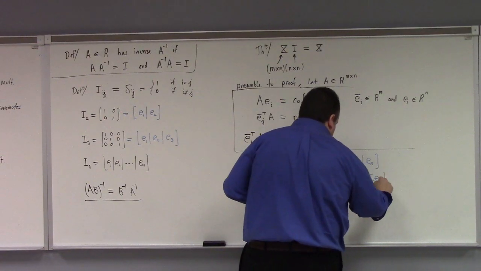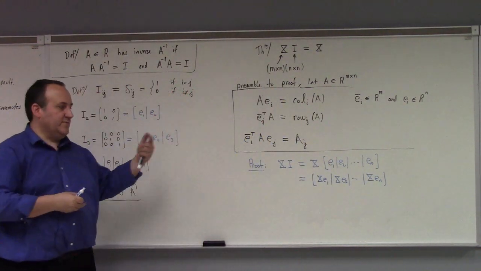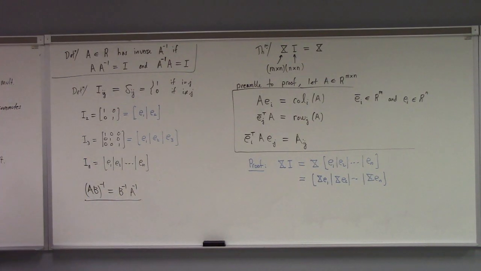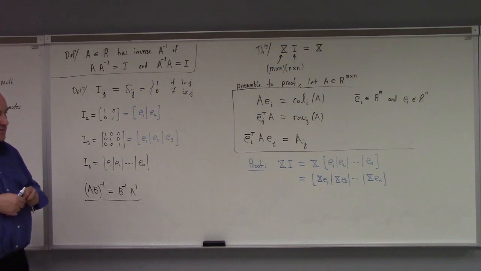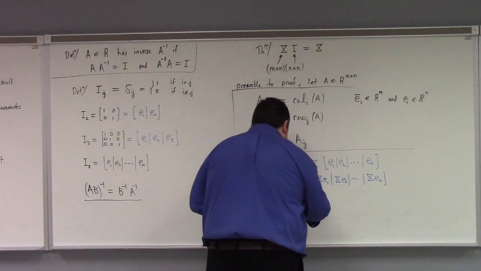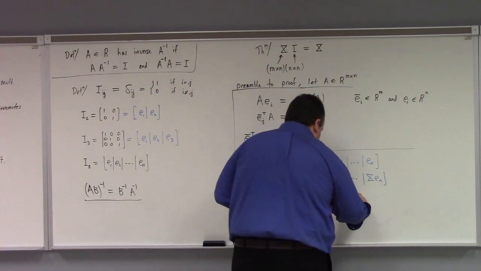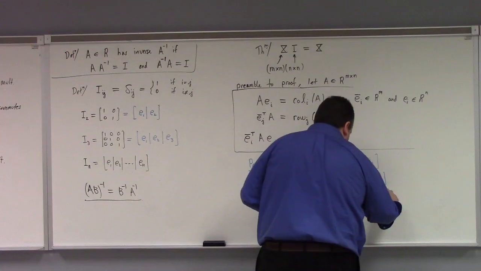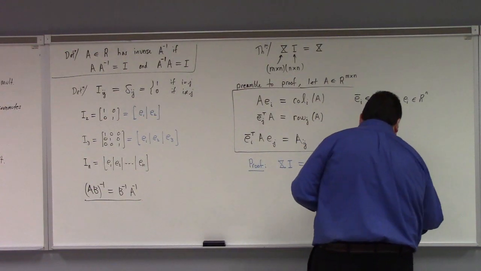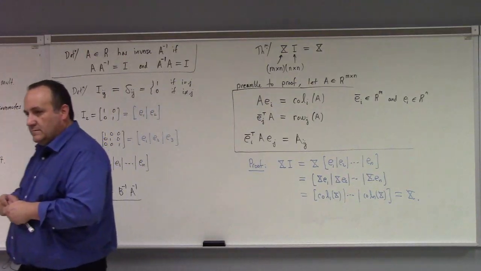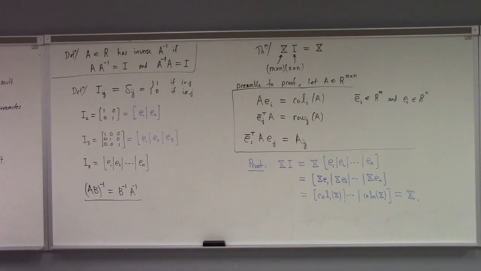So here we get that. What's this? This is the column by column multiplication rule, right? This is one of the properties of matrix multiplication. If we multiply a matrix times another matrix written in terms of the concatenation of its columns, we can multiply column by column. This is the column by column matrix multiplication rule. And then, what do you got? Well, you got column 1 of x, all the way on out to column n of x, also known as, well, x. So I just wanted to exhibit a column proof for you guys. There it is.